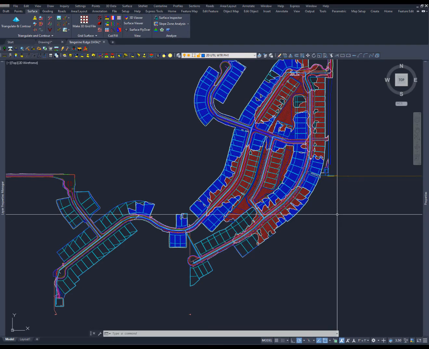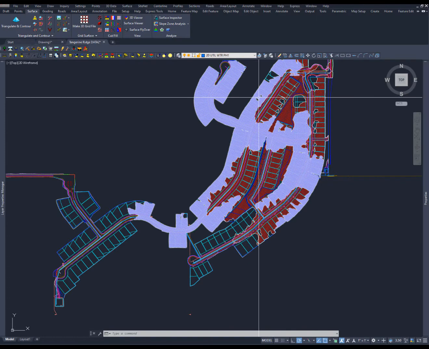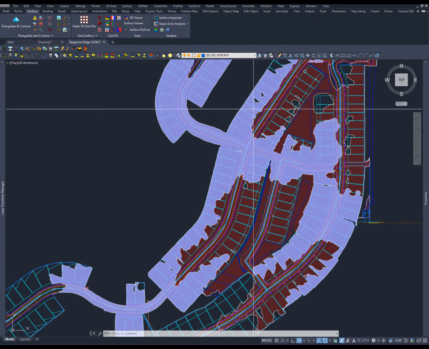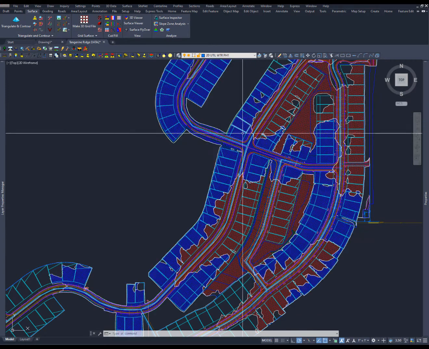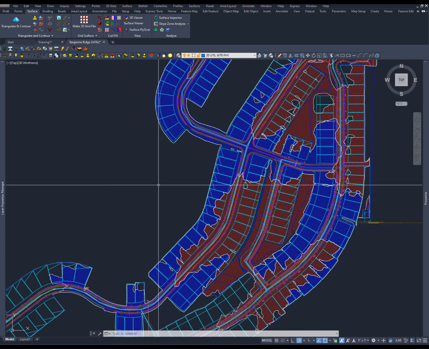Another thing that can happen is I can go in and look at utilities here in these fill areas. If I've got a proposed minimum cover, and every agency has it, let's assume for this one it's 3 feet. If I have storm and sanitary 3 feet or more below these fill areas, I can go in and put that pipe in and then put the fill on top of it so I don't do what we've done for years, which is fill it, compact it, and then go back in and dig it out again.